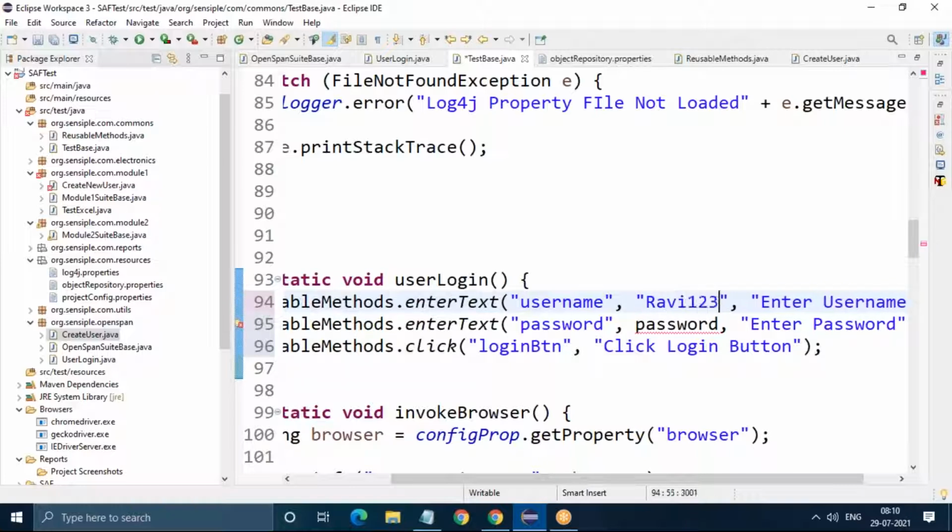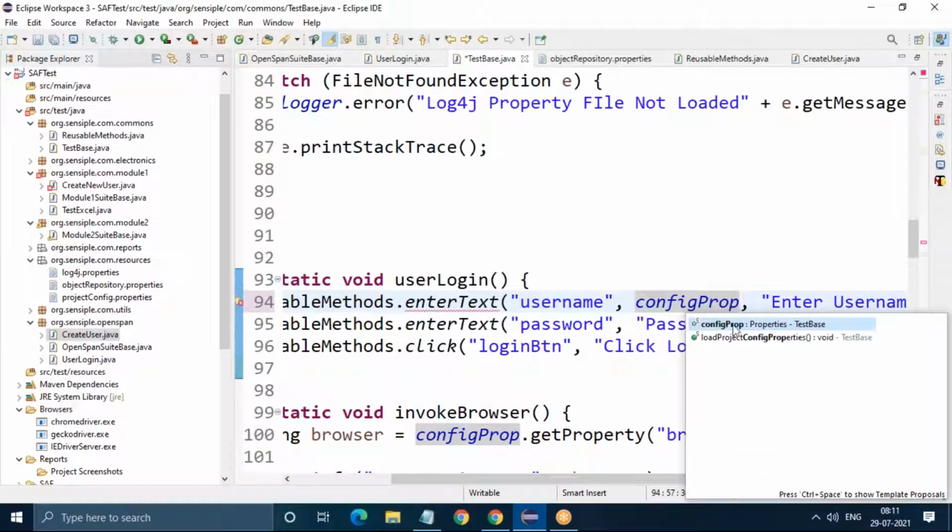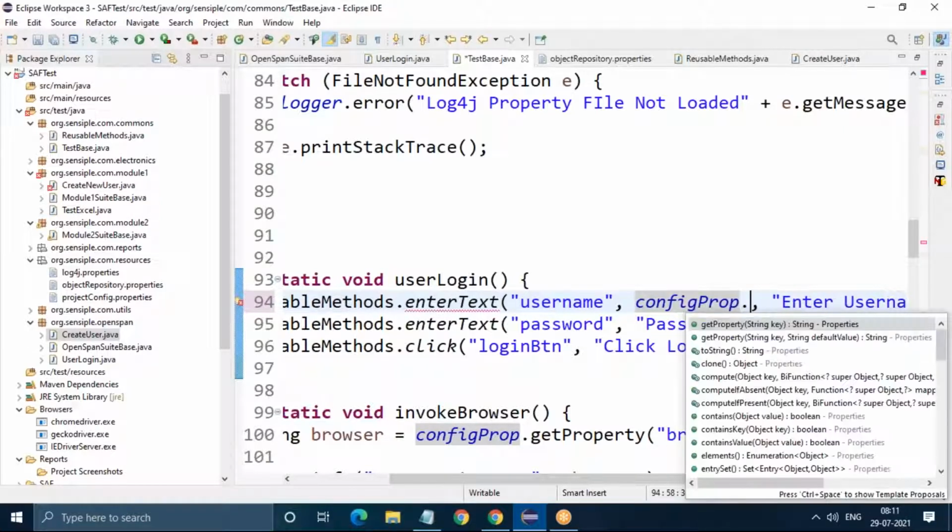Ravi123. Okay, I'm hard coding this. If you want, you can take it from the property file, config prop. Try to take username and password from the property file.